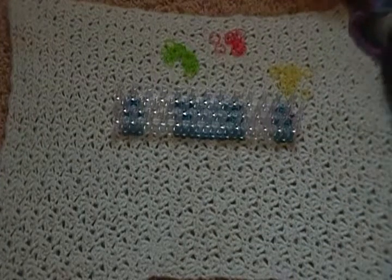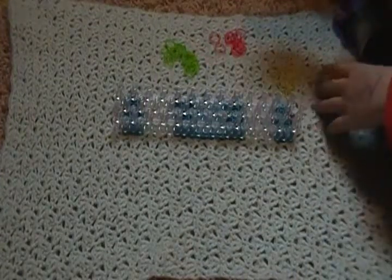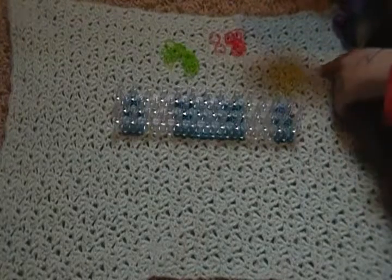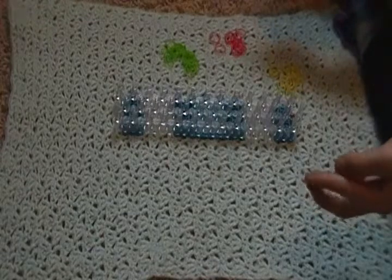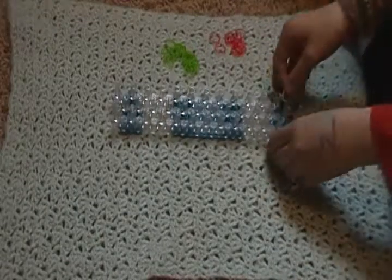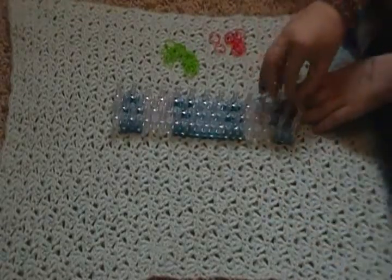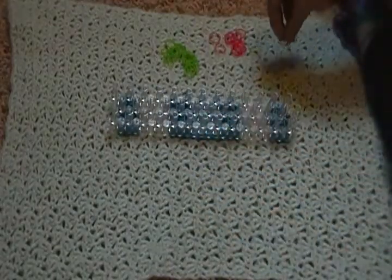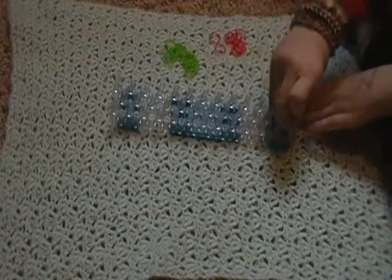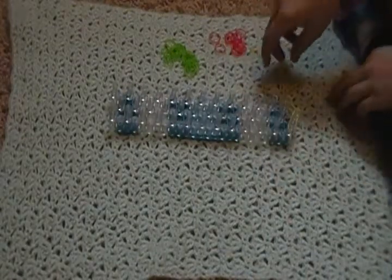Okay, so I'm going to start out with, you can use as many colors as you want for this. I usually only use three, but you can use however many you want. I'm going to start out with yellow. So what I'm going to do, I'm going to take this and put it here. And I'm going to take this and put it here. So you have a kind of a V like that.